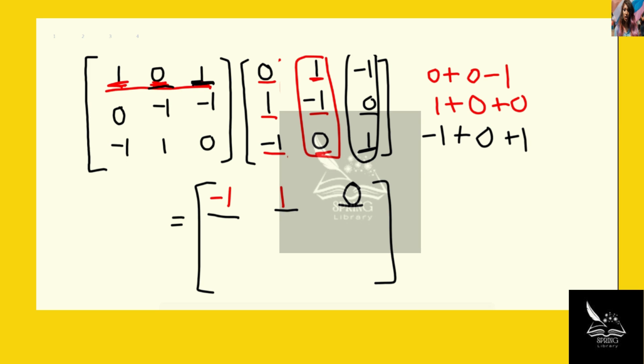Okay, and then we repeat the process, except this time using the next row. So then we'll have 0 times 0 plus negative 1 times 1. So now we're at negative 1, and then we'll add negative 1 times negative 1 to that, which is a positive 1. So that's going to give us 0 for this next entry. Same row, new column. We'll get 0 times 1 for 0, negative 1 times negative 1 for a positive 1, and a negative 1 times 0 for 0 again. So that adds up to positive 1.